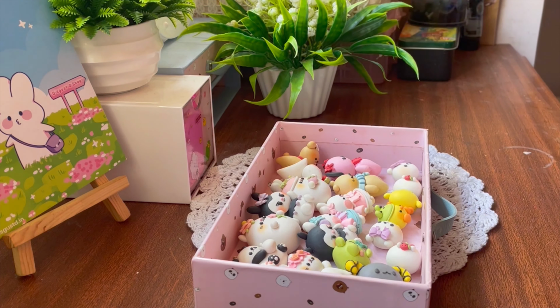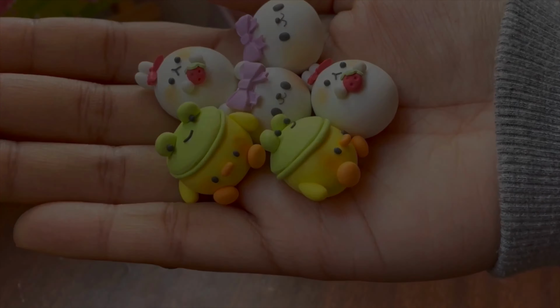So I let them dry for 5 days, and these are all the charms I have been making this week, and now finally we can assemble our earrings.